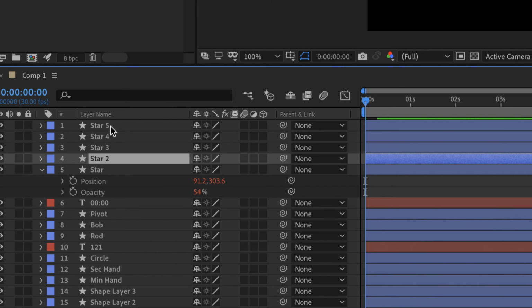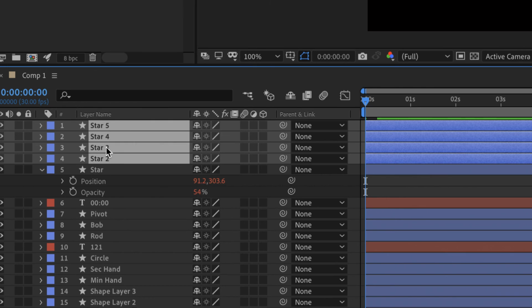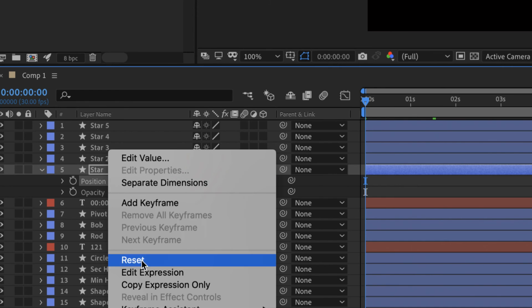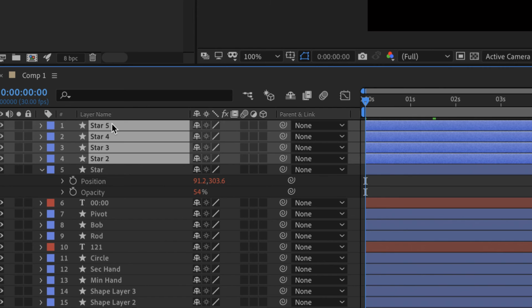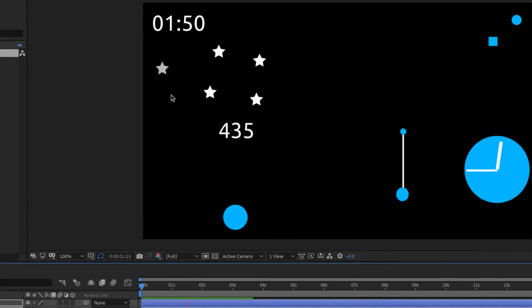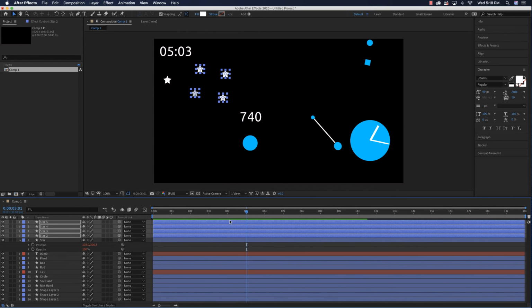And I'm going to select all of the stars and go Control or Command V. There, I copied all the opacities. And the position, Copy Expression Only. Select all of my extra stars again, and Command or Control V again. And just like that, I'm able to add the positions and the opacity changes to all of those stars. So really cool stuff.